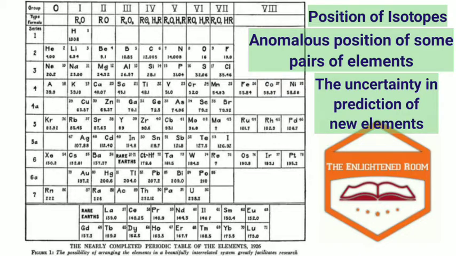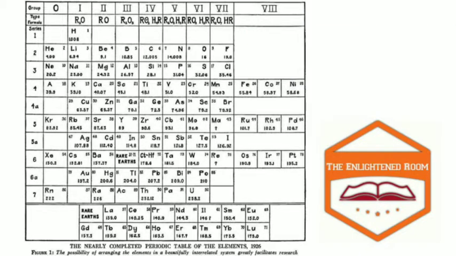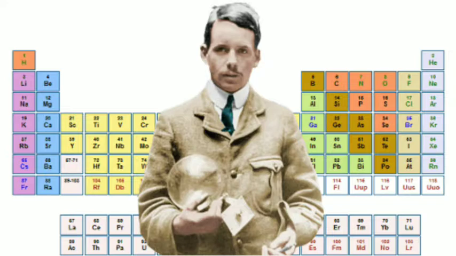And thus, after some time, we came to know that atomic mass is not the correct basis for classification of elements. Therefore, scientists thought that there must be something more fundamental property of elements which can better explain the periodicity in properties of elements. Then, in 1913, Henry Moseley, a young English physicist, showed that the atomic number of an element is a more fundamental property than its atomic mass.